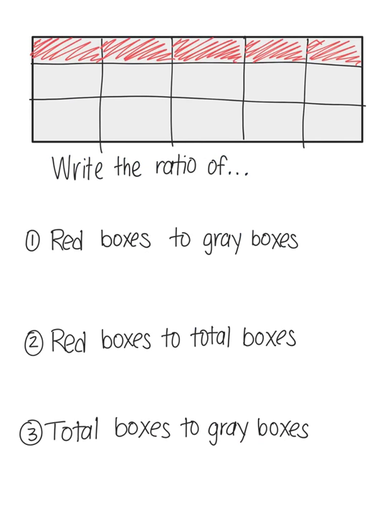Now here are 3 example problems to try on your own. I have this picture here of this rectangle. I've divided it up into boxes and I've colored some of them in red. So your job is to write the ratio of red boxes to gray boxes, red boxes to total boxes, and total boxes to gray boxes. So just read carefully, pay attention to the order, and write down what these 3 ratios would be. So in a second you'll pause the video and do that, then play the video when you have your answers. Go ahead, pause the video now.